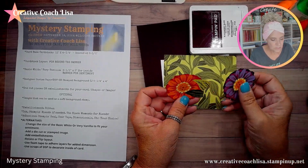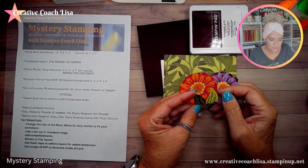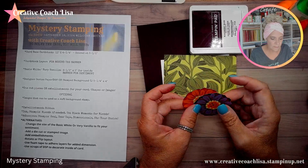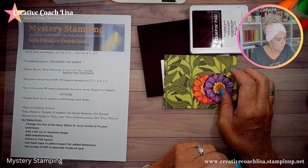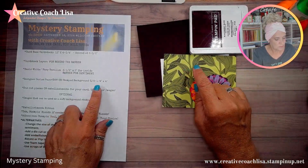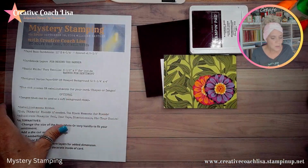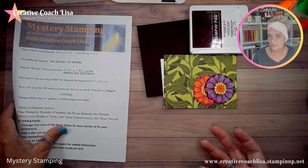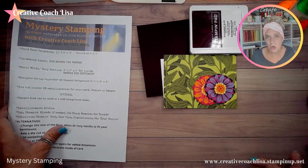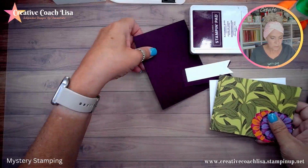And then there was another page that has all the little flowers on it and little pieces of the leaves and stuff. So I've fussy cut a couple of those out for my embellishments. So the DSP is 5.5 or 5 1/4 by 4, and it's on the landscape. So if you have directional, you do landscape. If you happen to do portrait, I'm going to show a portrait card here in just a moment. But anyway, we will get started with all of this.